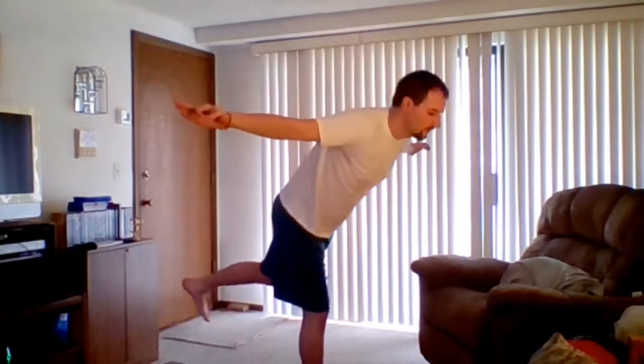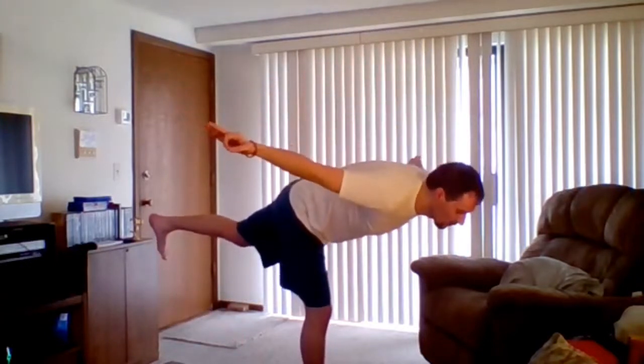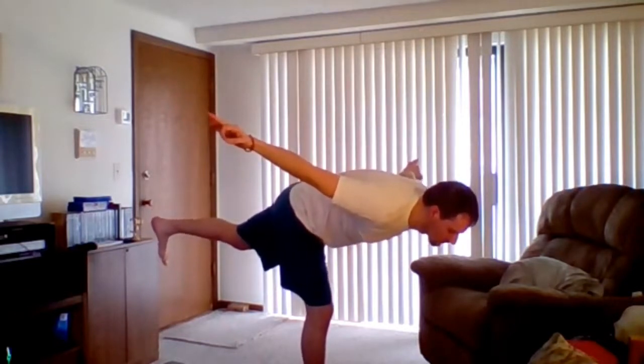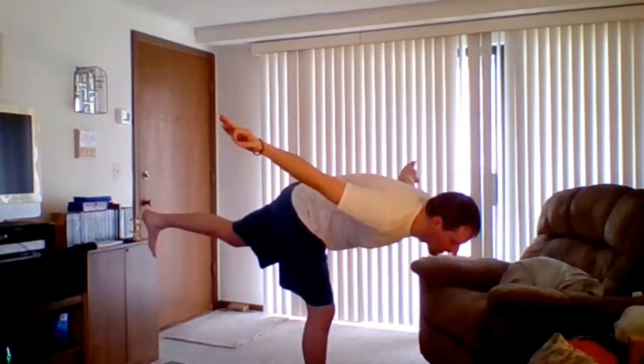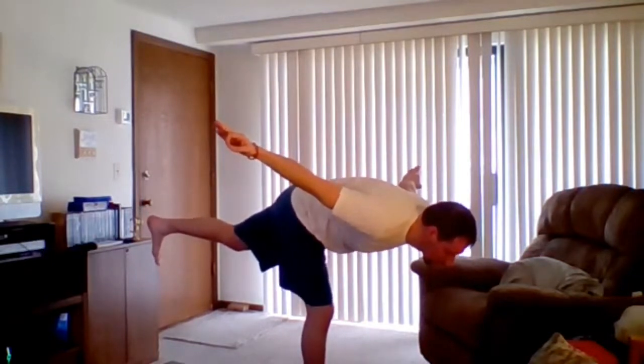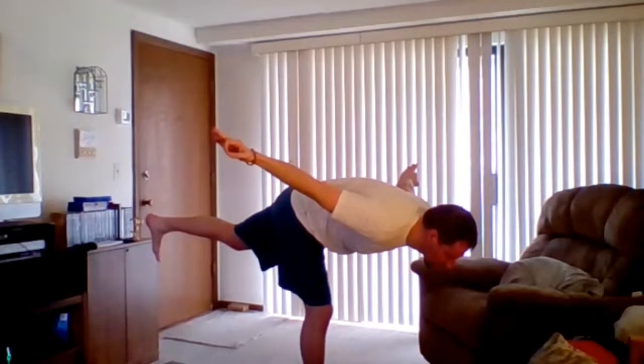Inhale, expand a little bit more. If you did so on the first side, exhale, hinging at the hip, finding your body as parallel as possible to the mat, both in terms of the torso and the leg, and in terms of the hips. Toes pointing down, breath is steady.